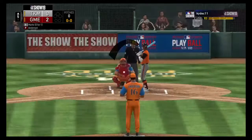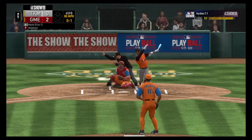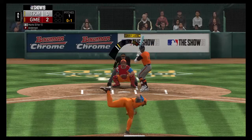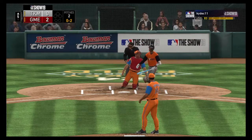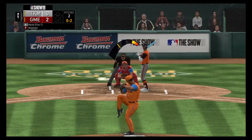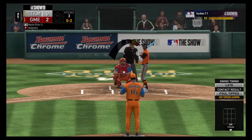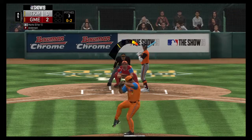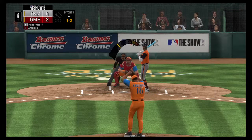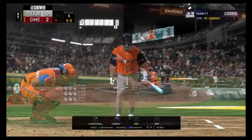Digging in, the switch hitter, Ketel Marte, looking to put the ball in play here. He went down on strikes in his first at-bat. Way behind that pitch, it's 0-1. Behind 0-2 now. Into the windup, here comes the 0-2 pitch. And another foul ball. Here comes another 0-2. And it looked like the fastball got away from him there. Swing and a miss on the fastball, and that's the first out.